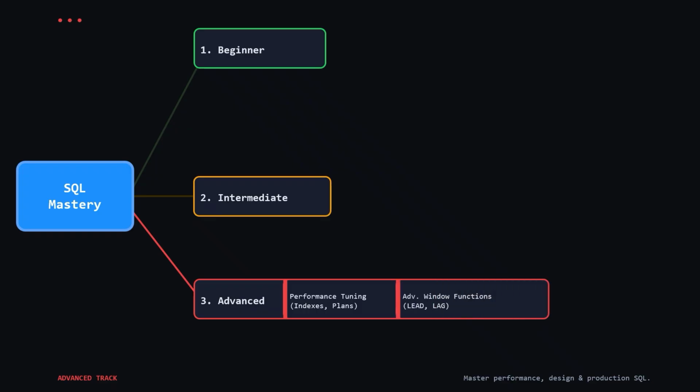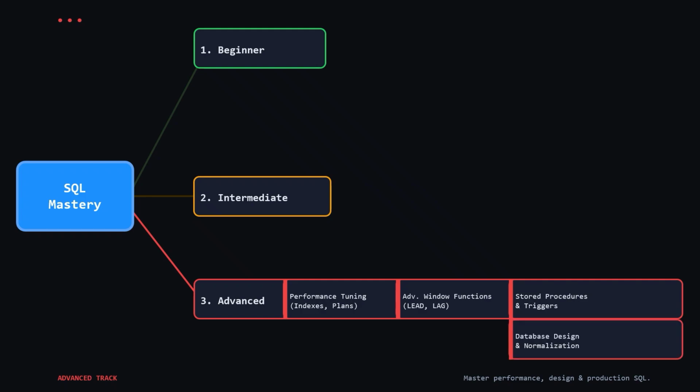Then there are advanced window functions, specifically lead and lag. This lets you look at the previous row or the next row within a partition. Imagine calculating the difference between this month's revenue and last month's, all in a single query. Stored procedures and triggers take you into the world of database programming. Stored procedures are great for automating complex operations. Triggers fire automatically in response to events, like a new row being inserted.